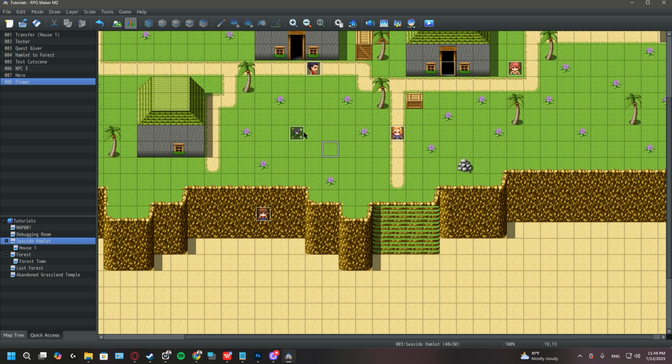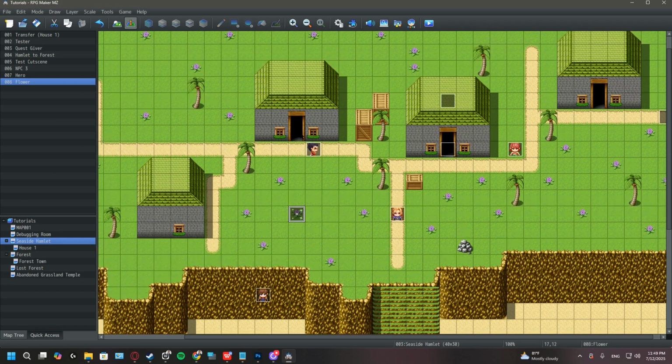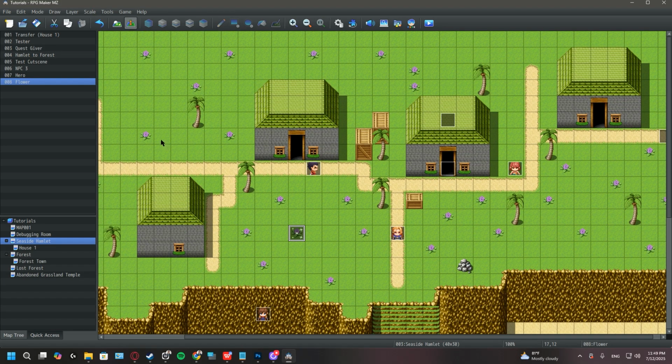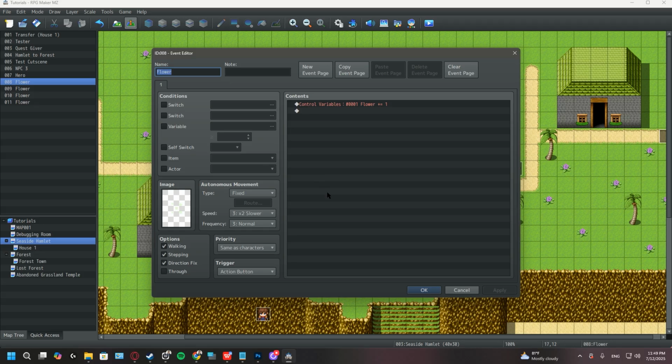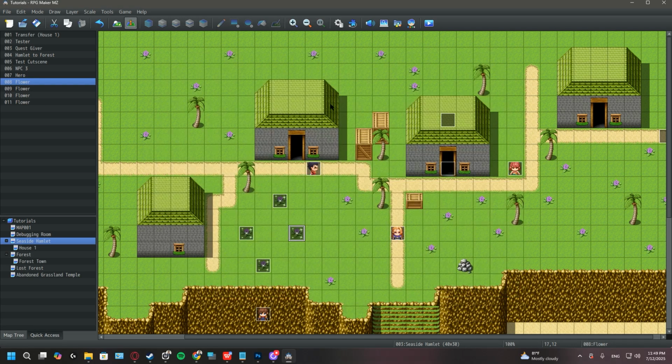So we're looking for flowers, right? Let's just go on and copy this one. We're going to make it simple. 1, 2, 3, and 4. Okay. That's looking pretty good. Now, it does work, but here's something that we have to think about.